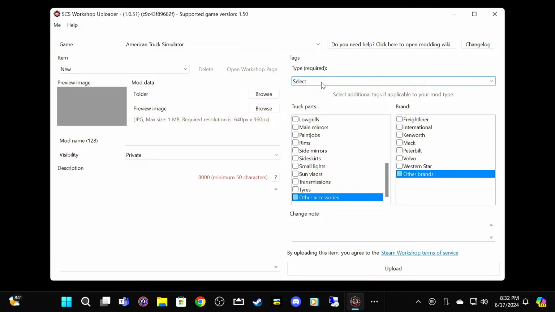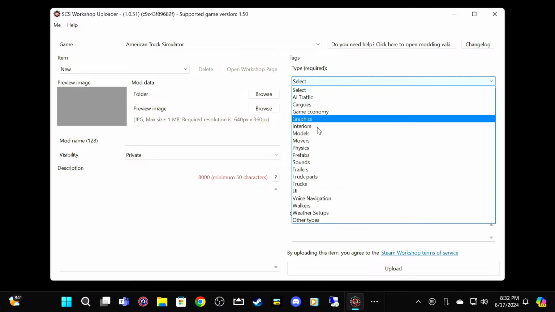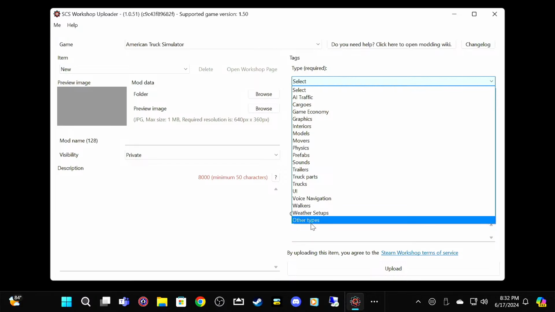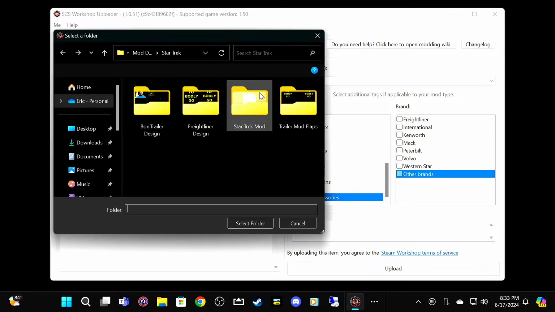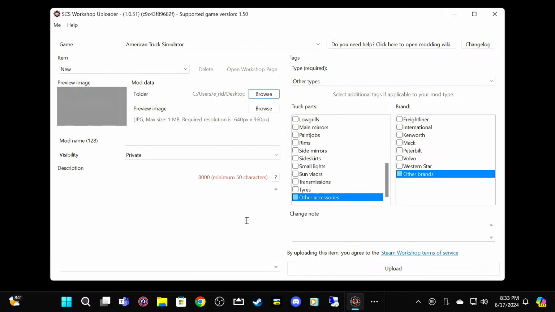Because we did a truck and a trailer, I usually do other type, because you can only select one. Okay, mod data folder. We need to select a folder that now has our mod in it. So we're going to hit browse. In this case, it's Star Trek mod. Select folder. Now you notice this preview image.